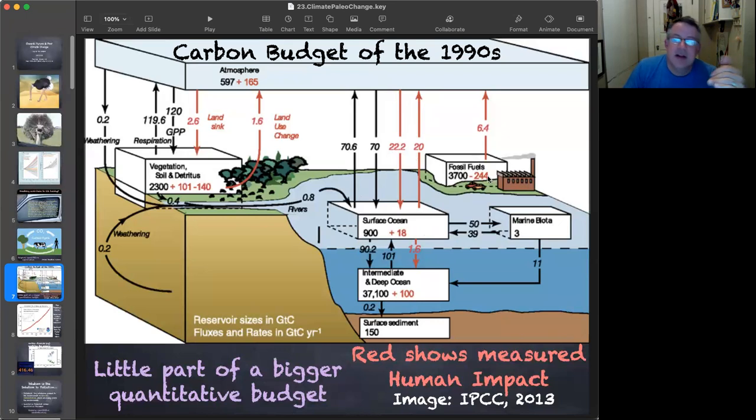Maybe on the other side of the story, we haven't burned even 1/10 of the fossil fuels that are estimated according to this budget. So that's a pretty massive change. And the land use changes are also pretty small. The atmosphere, however, notice that these numbers are not equal in all the different components. The atmosphere has grown by a pretty substantial hunk. It's grown by over 1/6.